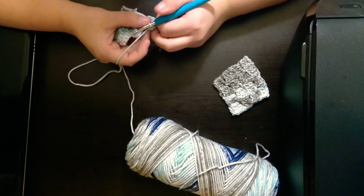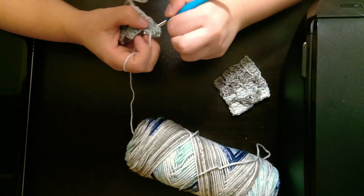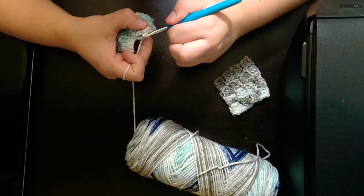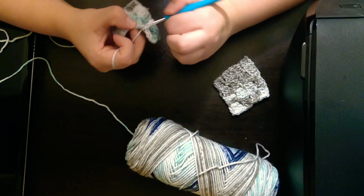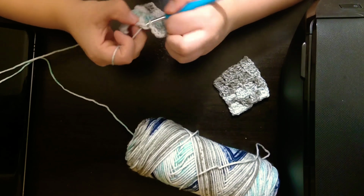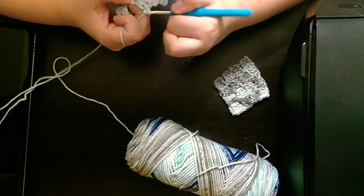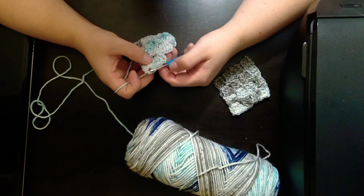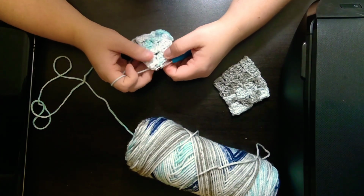So we're not going to do the chain of 6. We are going to just do the chain of 3 like we're making regular blocks. So we're going to do the chain of 3 and 3 doubles into the space, and we are going to anchor it like normal. Do the chain of 3, and anchor it, and do the chain of 3 with the 3 doubles, and anchor it. Now you don't want to do an extra one. You want to stop right here, and we're going to do a slip stitch back across to get right here.